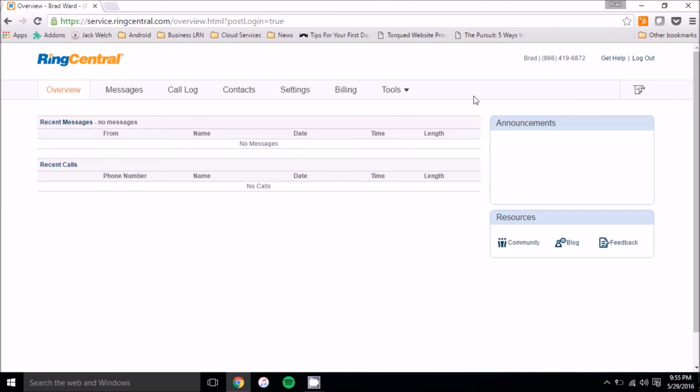But chances are you'll only be sending a fax maybe once or twice during this 30-day period. And that's actually more than most people will send a fax in a year. So that 30-day trial should cover you. And that's all there is to it, folks.